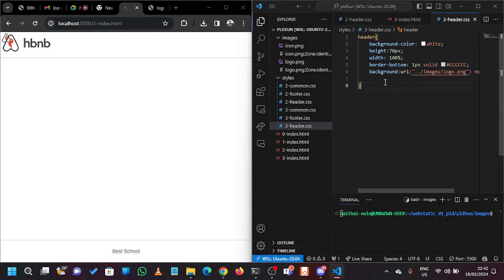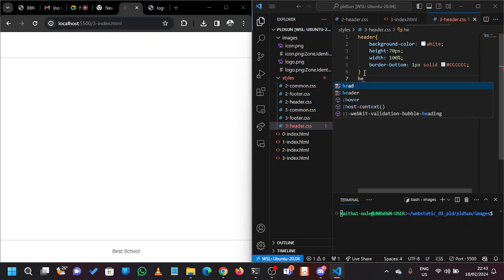Then remove this first thing, control X. And then you should say header, dot logo, and open it like that.